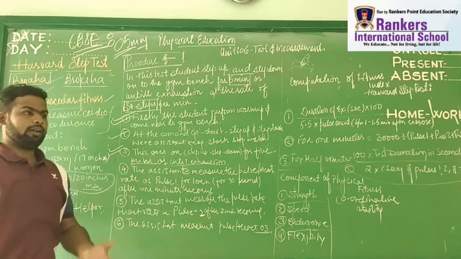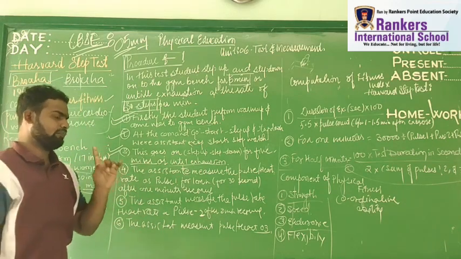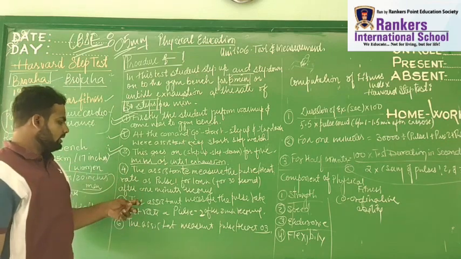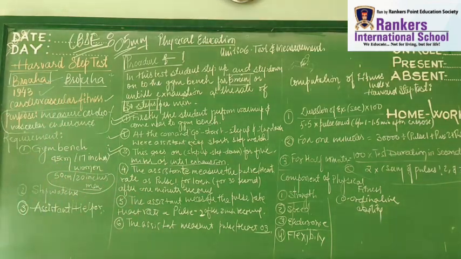So when we measure the heart rate or the pulse rate, we will name it pulse 1 after 1 minute. After another minute, the assistants will measure the pulse rate or the heart rate. We also name this pulse rate 2. So I hope you understand what I am saying exactly. In the same way, pulse rate 1, pulse rate 2, pulse rate 3, pulse rate 4, pulse rate 5. In this kind, different things can be measured. Okay, I hope this much is clear to everyone, how to perform this or how to attend this test.